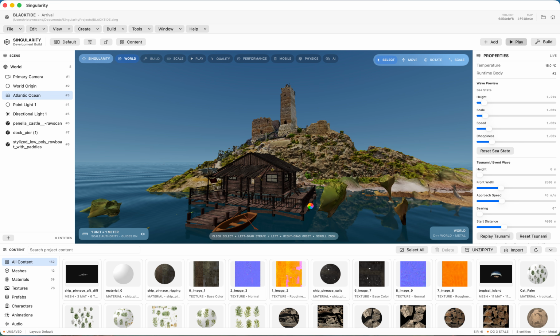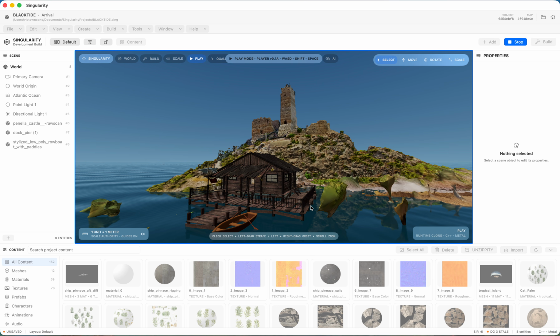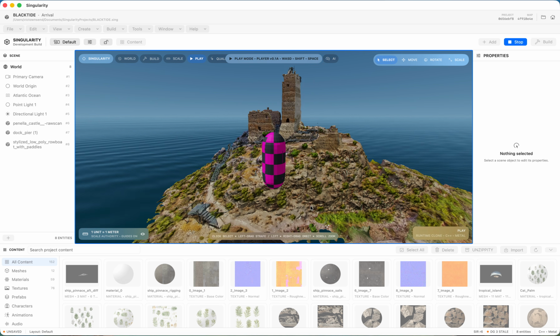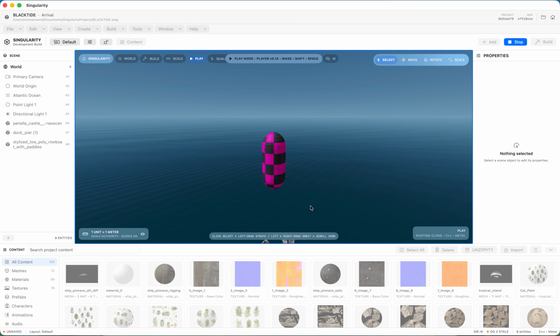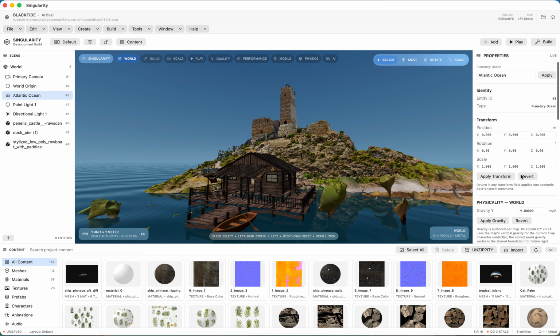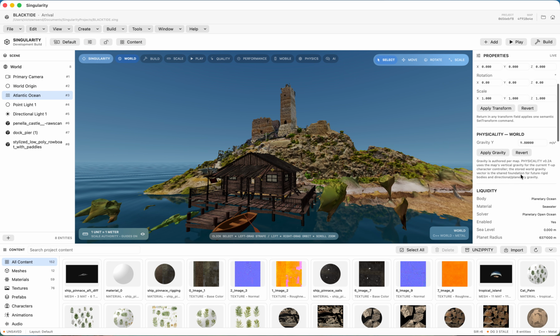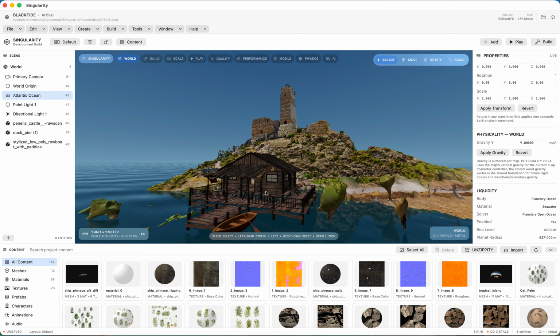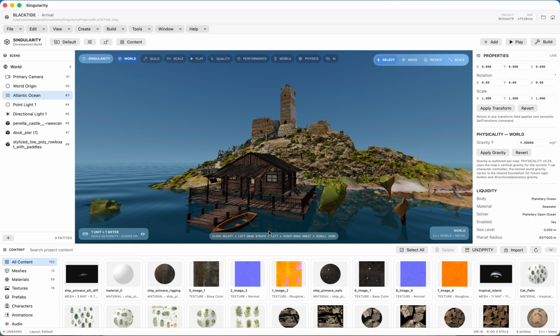So for all of you that are thinking this looks kind of cheesy, you have to think we haven't gone extreme with this yet. This is literally like he's floating. I don't know what I have the gravity on, but he's floating. Y'all have to think this engine is only 4 days old. So when you look at it from that perspective, well, why is he floating? What is the gravity set on? Set on 9.8. He should not be floating. So that's something else we need to go in and fix.